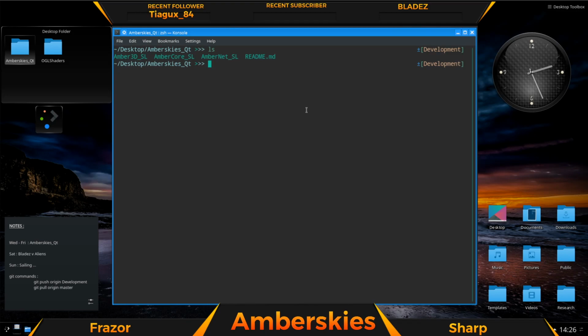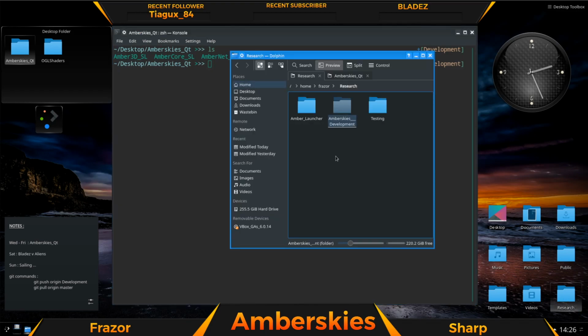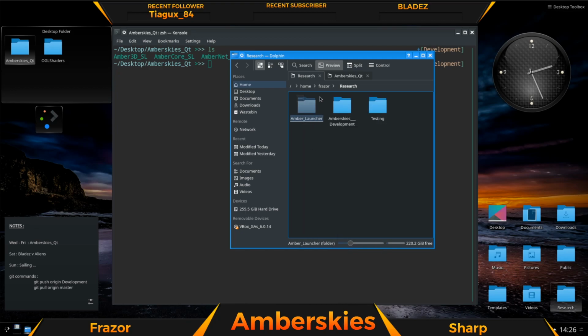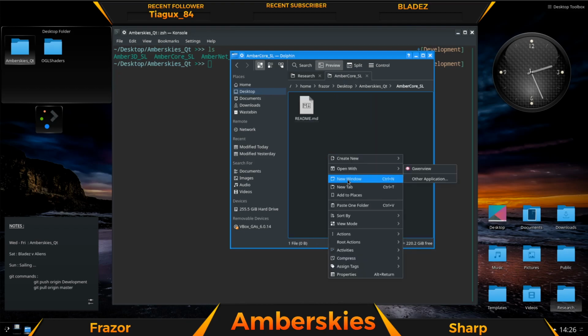Right, what else have we done on research? What did we do the second week? We did the launcher, didn't we? Well, the launcher, I'm going to copy, and I'm going to place that in core, because that's nothing to do with OpenGL or networks.